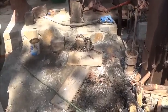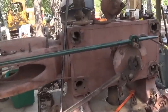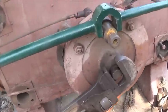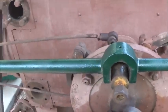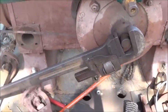I sure made a mess here. This is where I had the engine set up in the boiler, then moved all of it. I'll show you that in a second. Working on the Bates engine. Figured out how to time it. And I'm just making some parts, as you can see. I've got 6 more of them to make. It's missing 7. I had 1. So, we're slowly getting this thing.